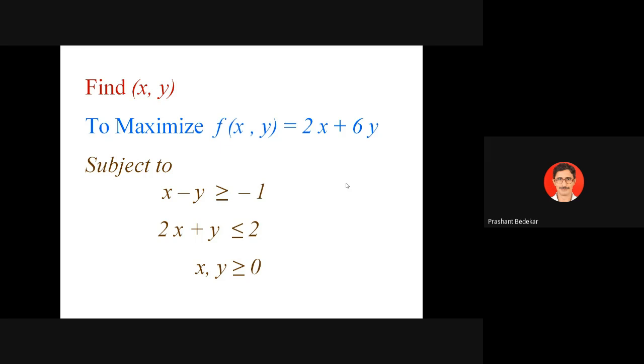Minimize z is equal to minus 2x minus 6y because that is the requirement. The first thing I have to do is write the objective function in minimization form. As this is hands-on, I have to explain the tools, so I am proceeding a little bit slow. If you feel that I am going very slow, you can tell me, and I'll increase the speed by some amount. First of all, I should convert the objective function into minimization type.